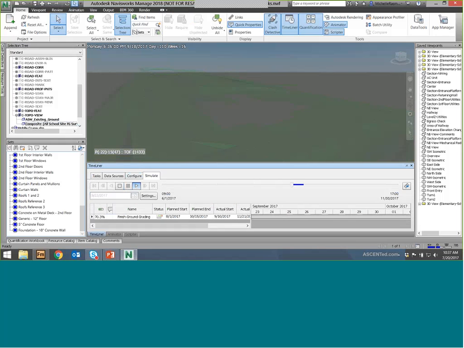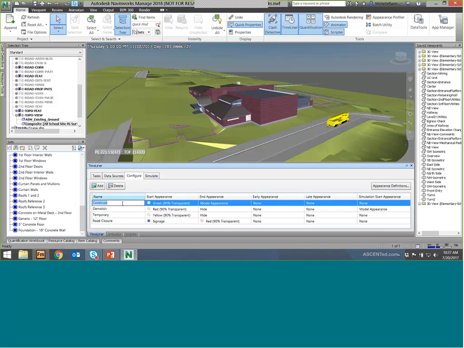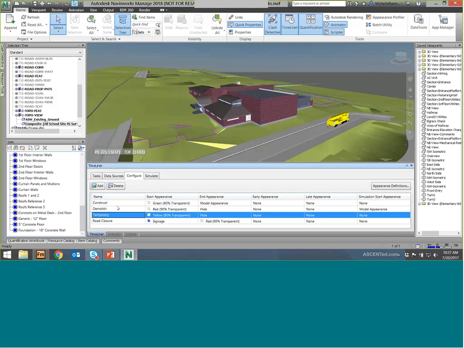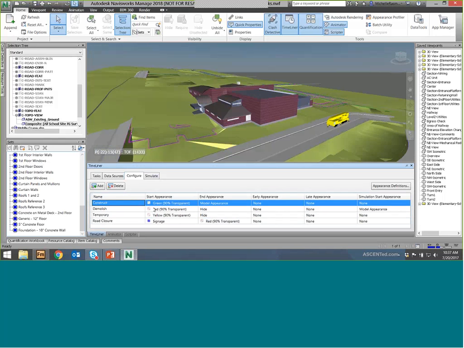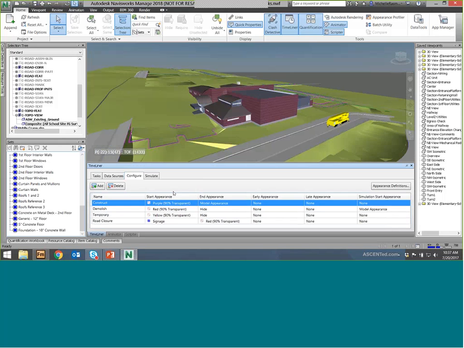And so I can actually go back in and make those changes. It's not a problem. I can change how everything is connected, or how everything displays, even though I've already attached it to my task. So I come back over here to configure. With my construct, I can tell it, well, I really want, on the start appearance, I want that to be 90% transparent, but let's make it purple this time.